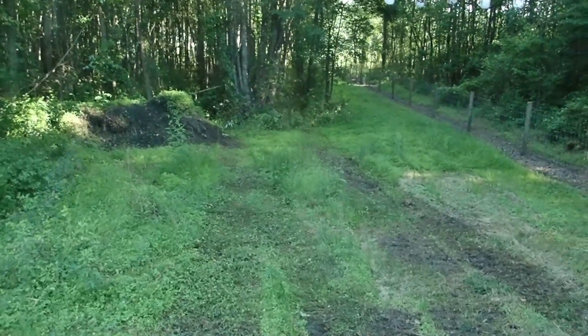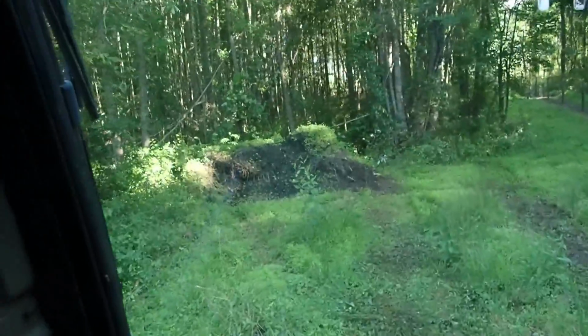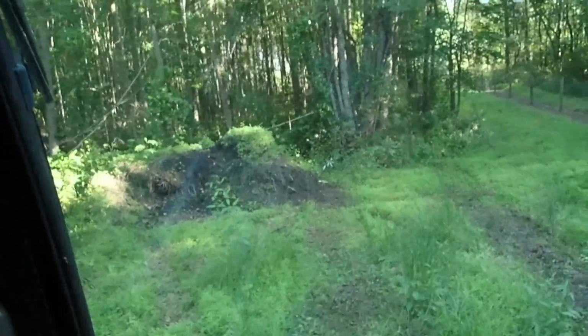No need to have to move it around. I'll tear up the field more driving around, and I don't really have nothing to haul it on either. So I'll just pile it up right there, burn it. I'm going to move this dirt around a little bit and then start on the other side.